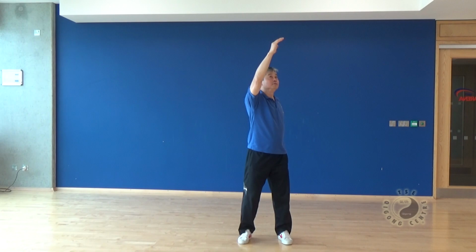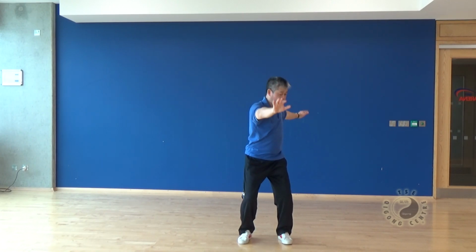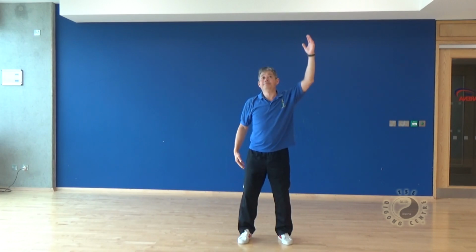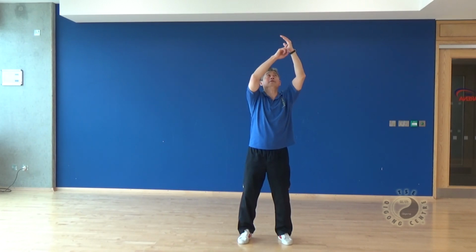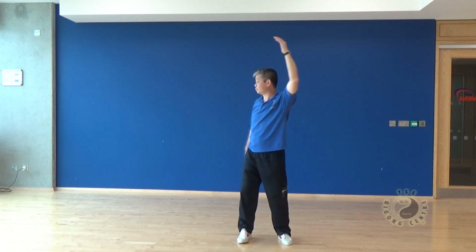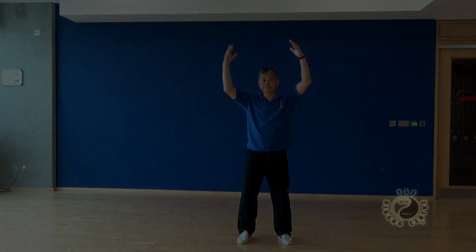After 8 times, drop the right hand, bring up the left hand, bend your knees together to here, left hand on top, then stand up. So similar, left hand face that side, and then 8 times, and then finish, bring up the right hand.